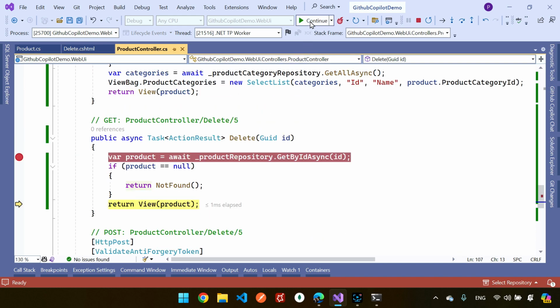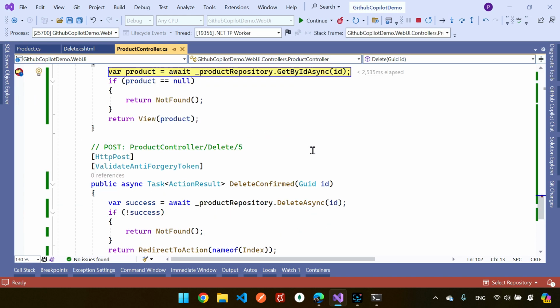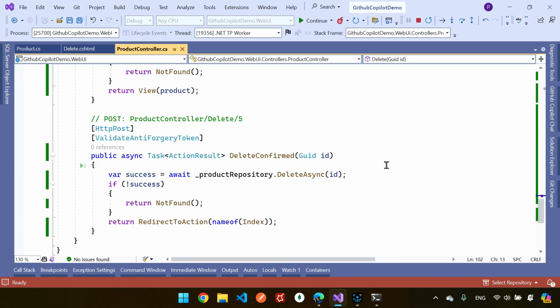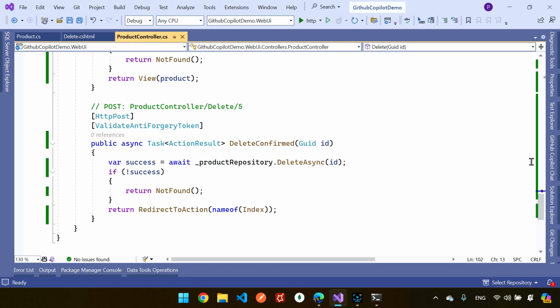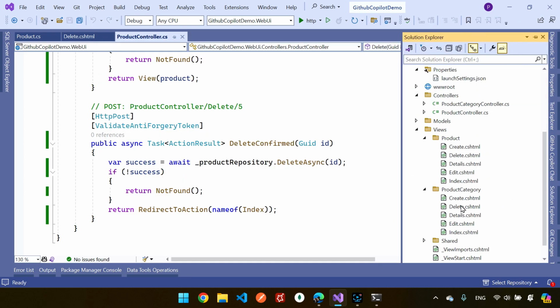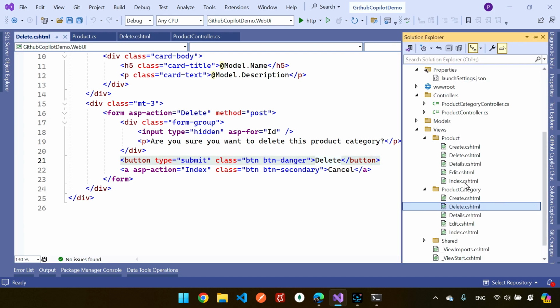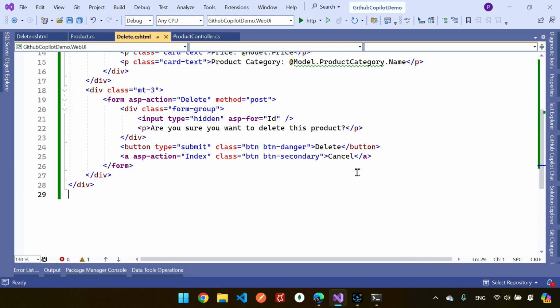Why is it coming here? It shouldn't come here. It should come here. Right? So let's go and take a look at the delete under product category. This is the submit button. And the delete here. It's pretty much the same.